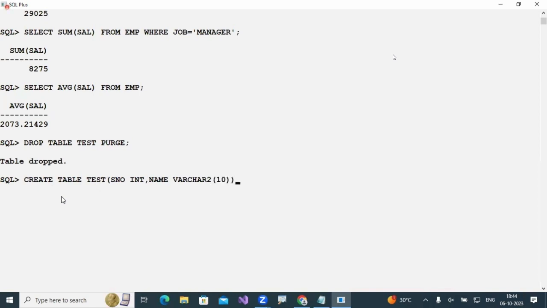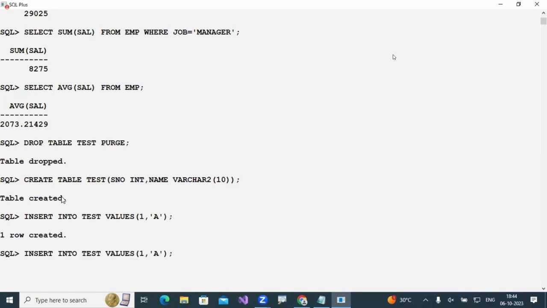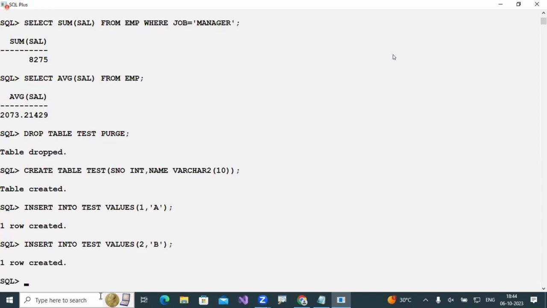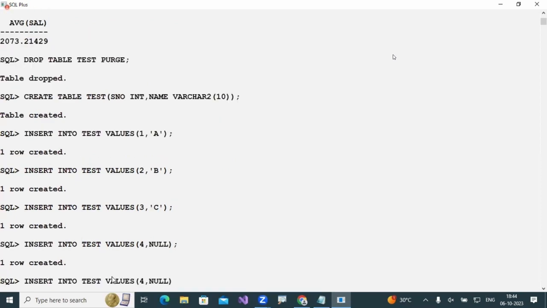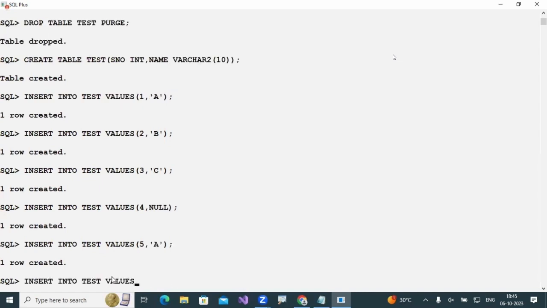Now I'm going to insert some values: 1 comma a, next 2 comma b, next suppose 3 comma c, and now 4 comma null, and then 5 comma a, and next 6 comma c.